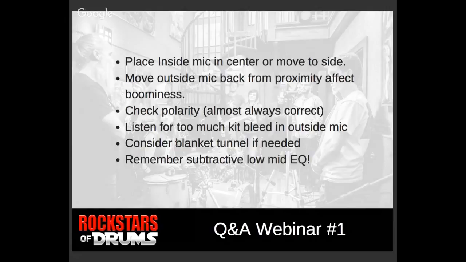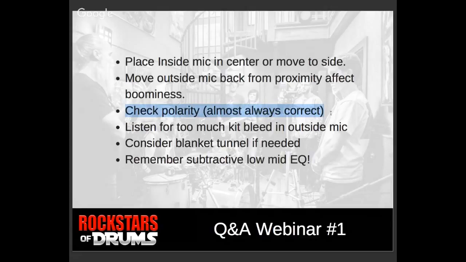If you don't like a sound coming into a mic, see if you can block that. Put up something that blocks that mic to that particular sound. Like in Rockstars of Drums, you might have seen that I'll put a piece of foam between the hi-hat and the snare mic to literally block that hi-hat from getting into the snare mic sometimes.